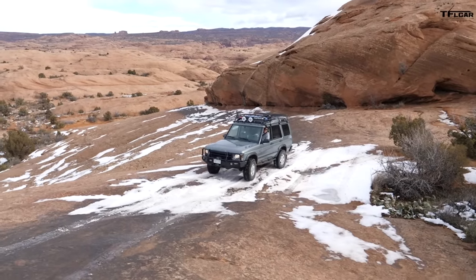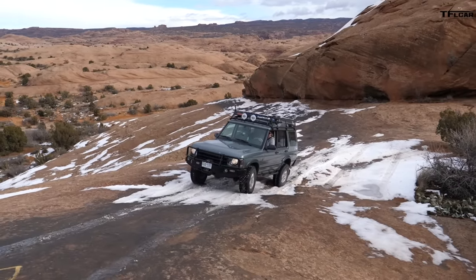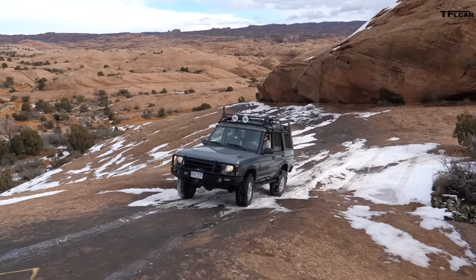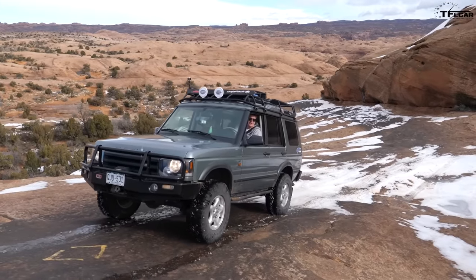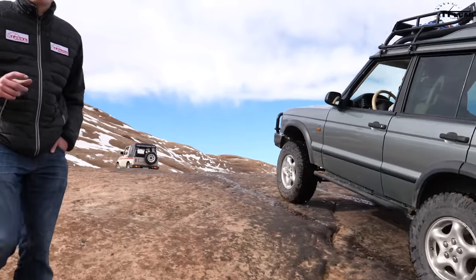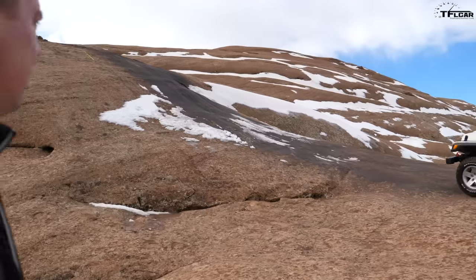Hey, check out my traction control, see how it works. It sends power to whatever wheel has traction. He's using traction control computers? That's not fair, dude. That's British tech for you. Other little bit of British tech is that slight rod knock you hear. It's a handy feature. This is going to be quite interesting because this uphill is very slick. A little bit of moisture, a little bit of snow and ice. This one's going to be a little trickier, but I think it should be okay.